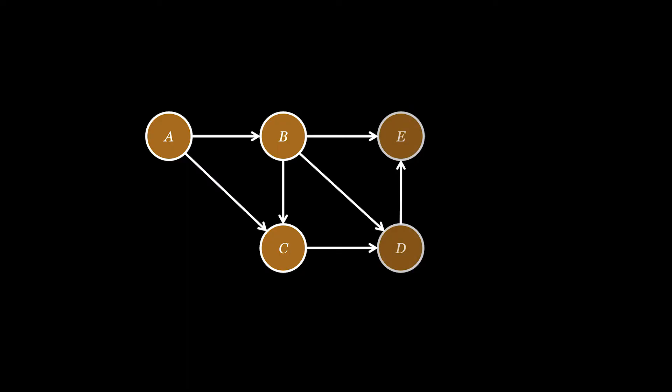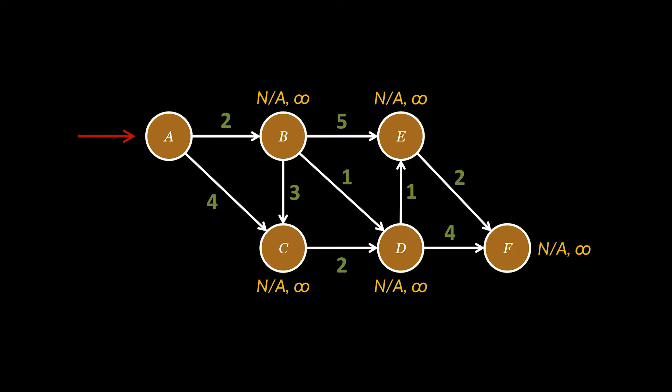To make things clearer, let's take this positively weighted directed graph and the starting node A. Before we start exploring all paths in the graph, we need to initialize all the nodes with an infinite distance and an unknown predecessor except for the source node, which will be assigned a distance of 0 as the distance from node A to node A is 0 obviously.